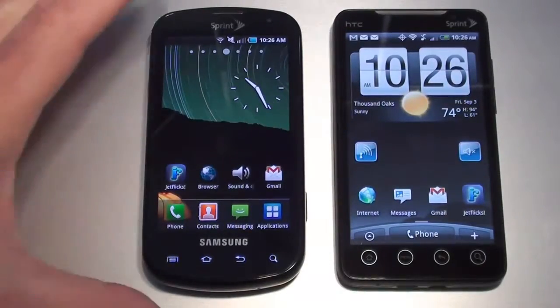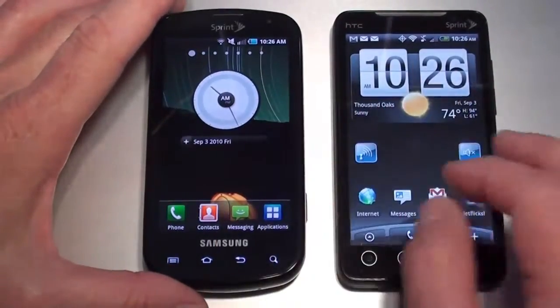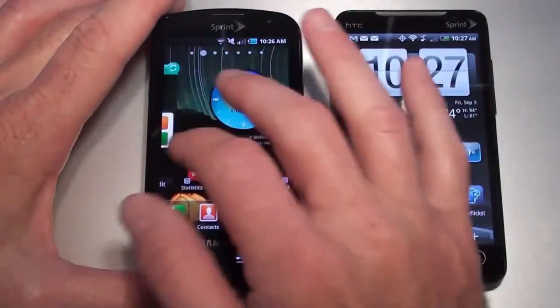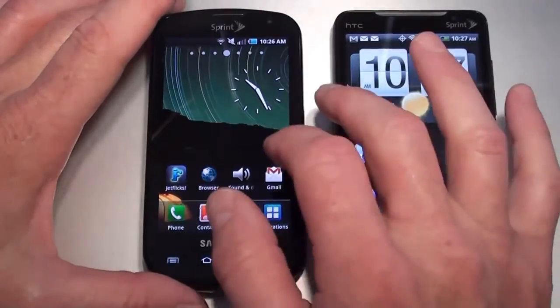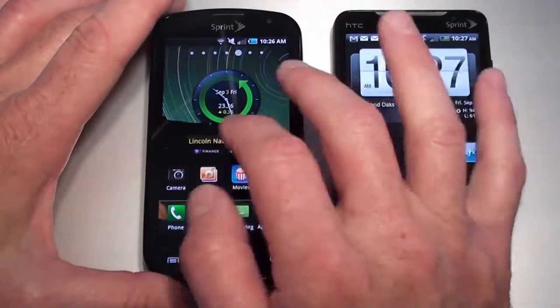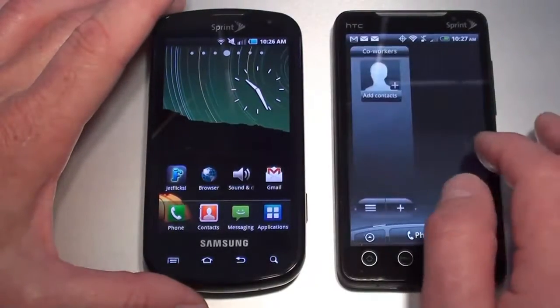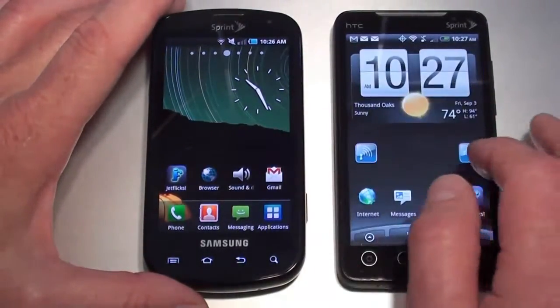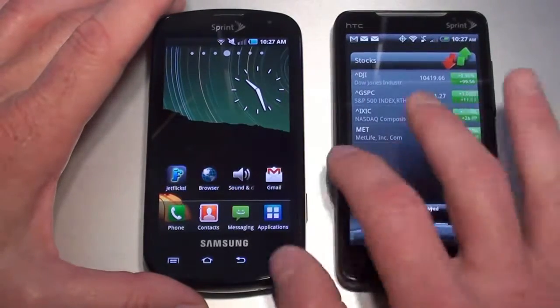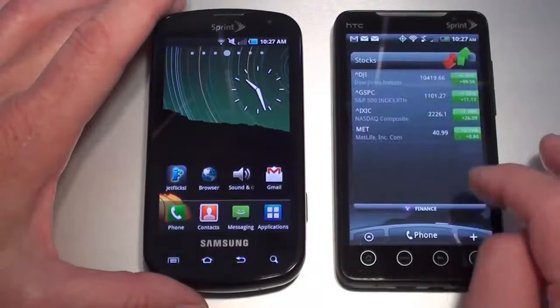Basically, what that means is you're going to get 7 different panels on both of these phones that you can customize on the Epic 4G, either with Samsung or Android widgets, bookmarks, folders, contact information, or application shortcuts. On the EVO 4G, again, the same 7 panels. This time you can customize them with HTC or Android widgets. Again, bookmarks, folders, contact information, or application shortcuts.